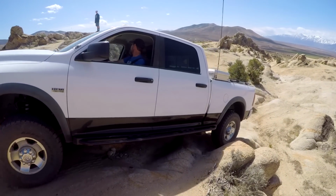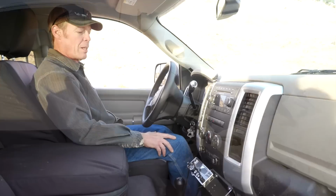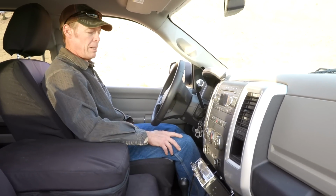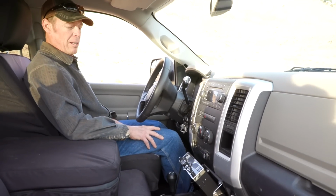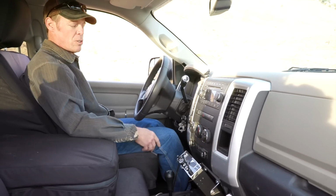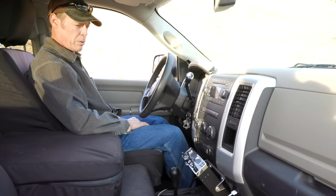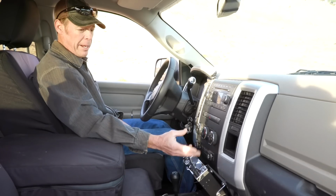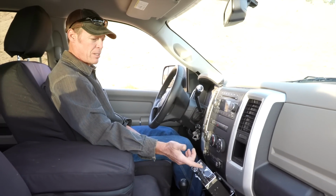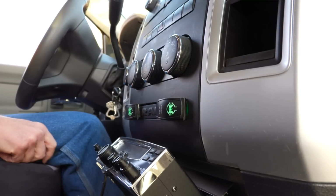It's a bunch of nanny stuff to keep people from using lockers when they shouldn't be, or disconnecting the sway bar when they shouldn't be. I've eliminated all that. I hardwired the lockers so that they do not go through the smart bar setup, which is what controls the sway bar disconnect. I can lock them independently. I can lock the front without the back, vice versa, anytime, any speed, any gear. So I just put these little rocker switches in.